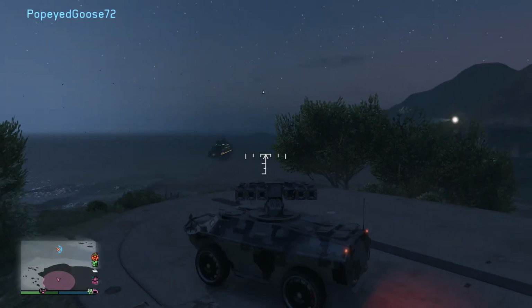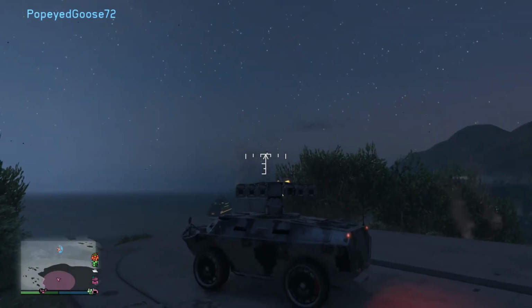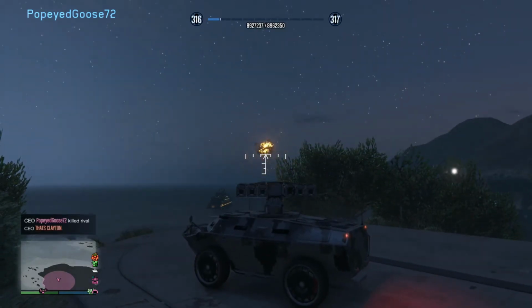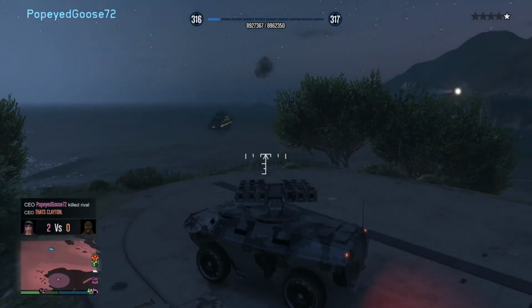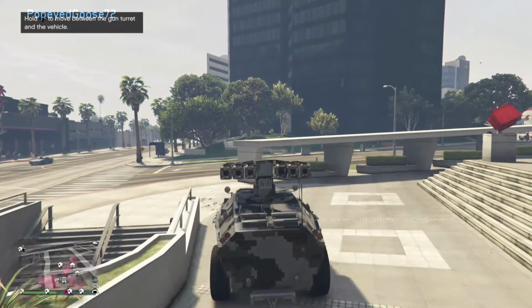You're going to go ahead and see where we're going to reverse it right now. I'm in my APC, Clayton's in the Buzzard, so Clayton's at the edge of where he can hit me. And with the APC, all it takes is one shot. He's at the same exact distance as I was, but you saw in that clip that the Khanjali was never going to hit me from that distance.